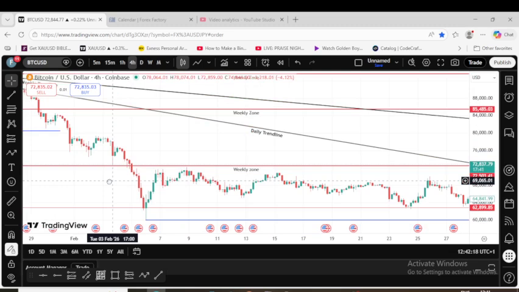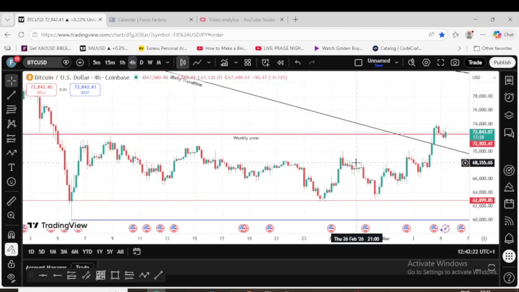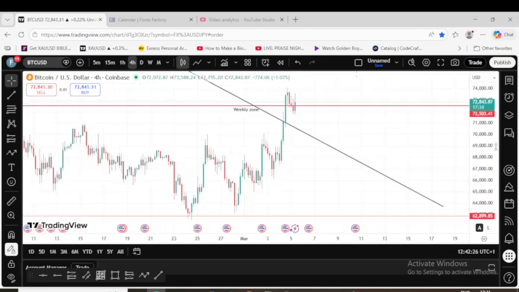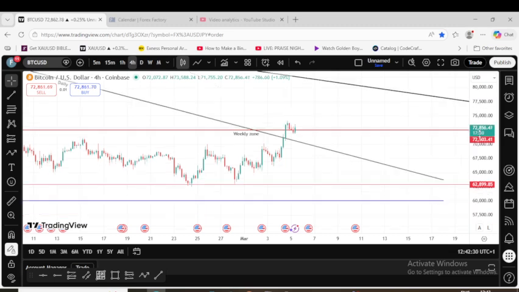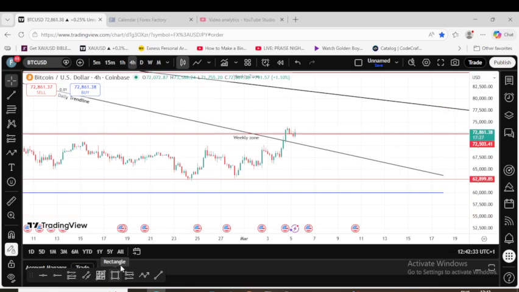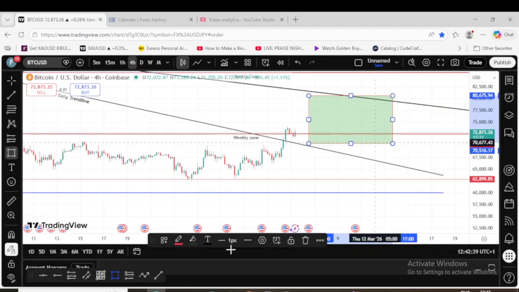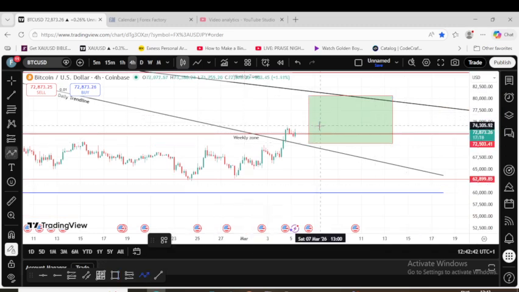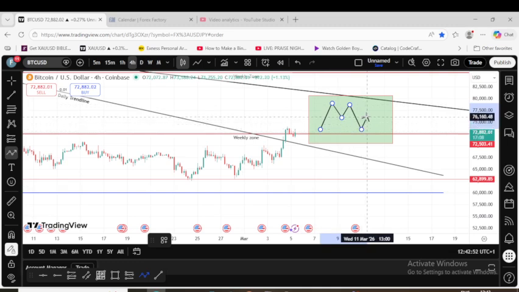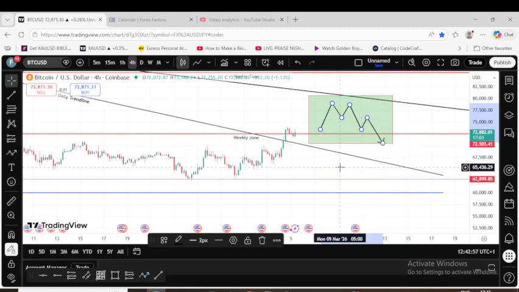So let's reset our price movements. Hold on. So somewhere within this range, somewhere about here, we are expecting an M pattern to appear like this. Not only will the M pattern appear here like this, there will also be a slight retracement right before price starts to tank down fully.